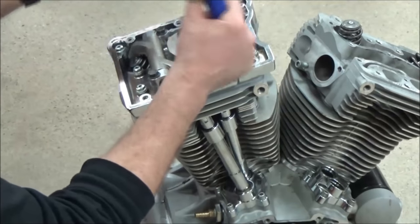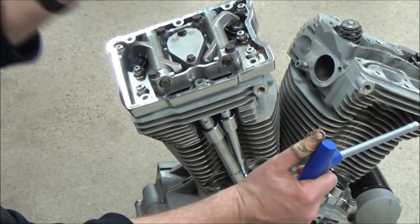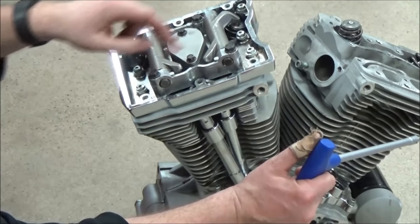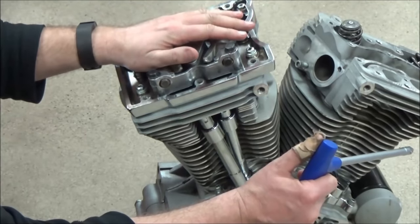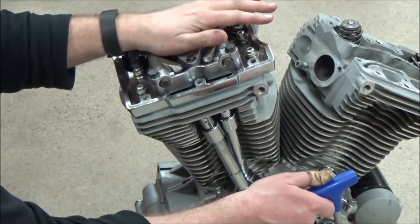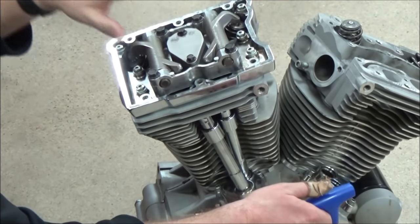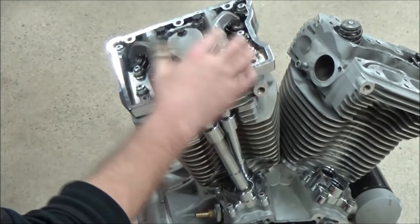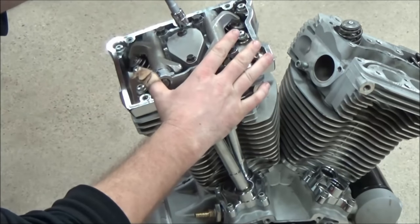If I have to work at all to bring this down, I wouldn't even torque it. What I would do is quarter turn, quarter turn, quarter turn. I would keep kissing it down, walk away from it for 20 minutes. Go work on something else. Do your paperwork. Make sure your parts are on there. Do anything else. Then come back, unkiss it, and start that process again.